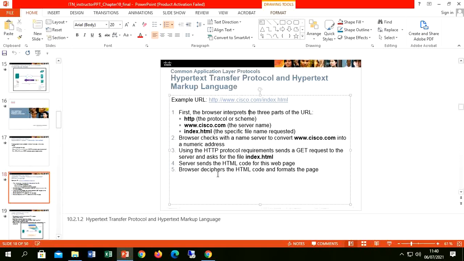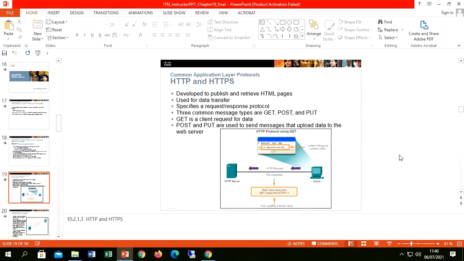The browser deciphers. The word decipher means to open the message that has been sent to the client, because when the server sends, it sends it ciphered. Cipher is like the word encryption. When I say cipher, I mean encryption. Then decipher is decryption. And we know that decryption is done at the destination when the package is being opened by the owner or by the destination device. Are we together? So we shall continue.